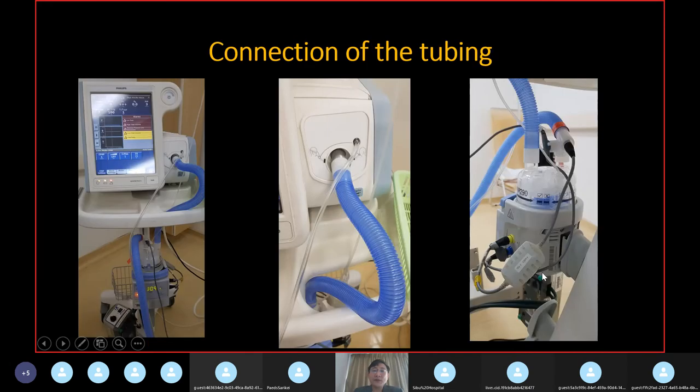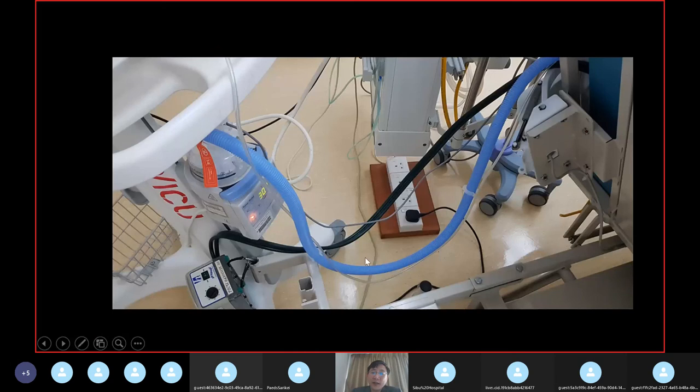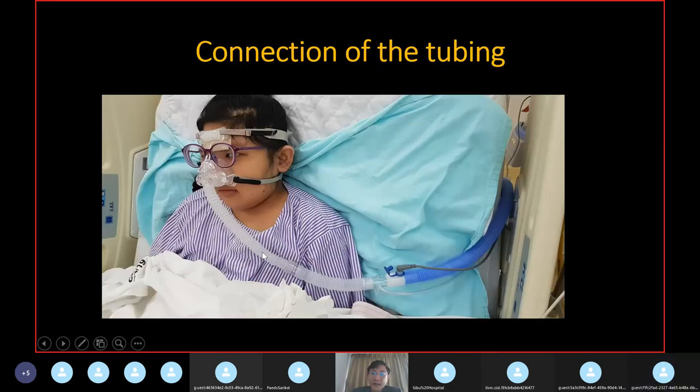So this is how the circuit looks in terms of humidification. The gas comes out from the system and goes into the humidified chamber, and comes out from the humidified chamber. This very important tubing here is the pressure monitor port. This pressure monitor port subsequently connects to another port very near the patient. Later on, I'll show you. So it comes to the humidified chamber, and this is a heated wire that we modified from our invasive ventilator tubing. The heating wire connects into the heated tubing, and then it comes up and connects right up to the patient.